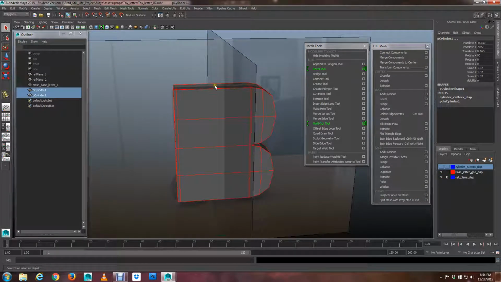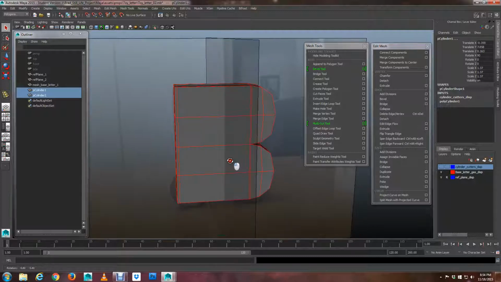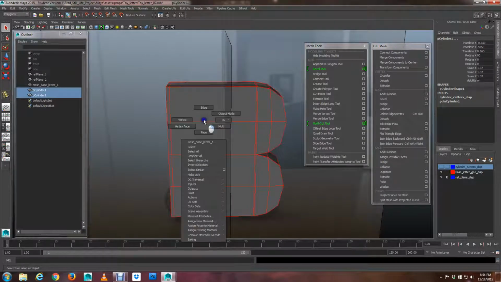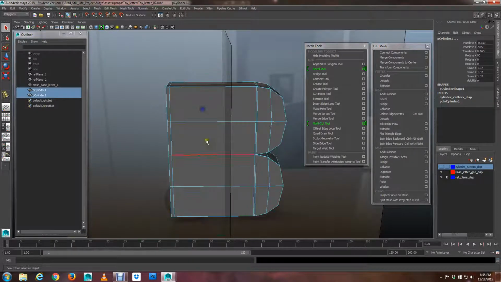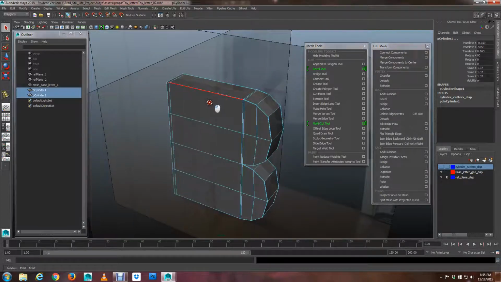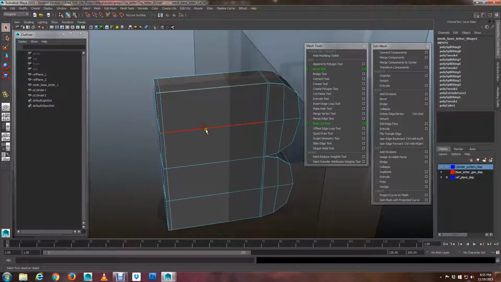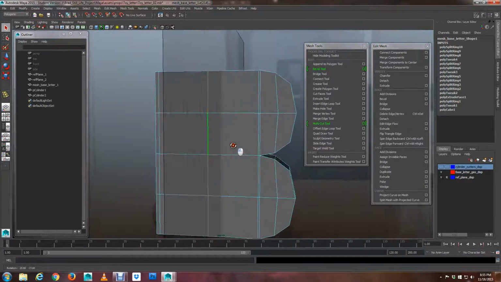So I know I need to make a cut down the center, and I need to cut these guys this way as well. So let's go ahead and do that. I'm going to go to Edge. I'm just going to check out what I'm doing here. I can grab any one of these edges so I can split this ring. Right click, Control, Edge ring and split. Nice.